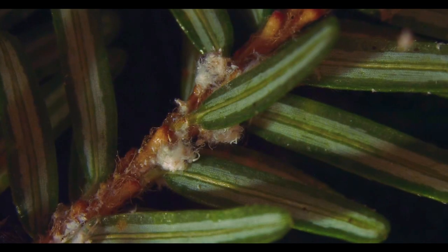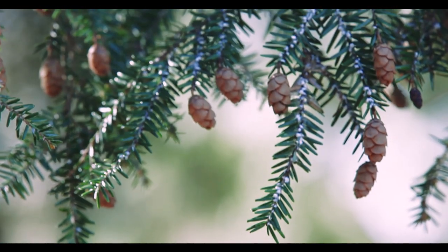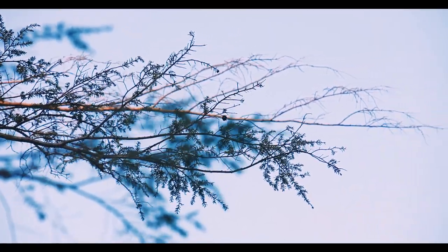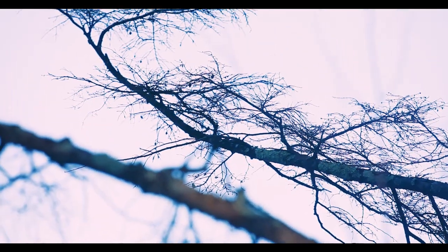I'm Charlotte Van Borg, and I work with the New York State Hemlock Initiative. The Hemlock Woolly Adelgid, or HWA, is an invasive forest pest from Japan. It feeds on trees by inserting its straw-like mouthparts in the twig near the base of a needle. This causes damage on the hemlock twig, which the tree tries to block and wall off, preventing nutrients from getting to the needles, so the tree is not able to put on new growth, and it eventually starves.